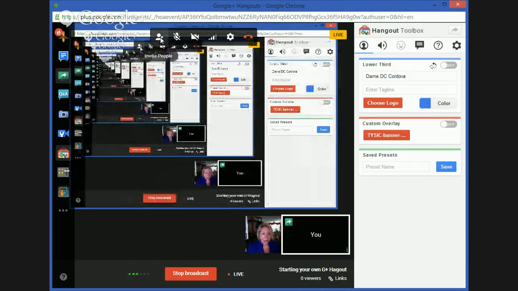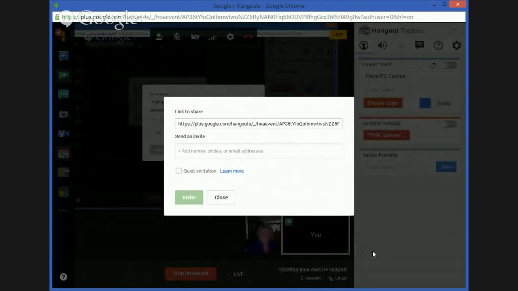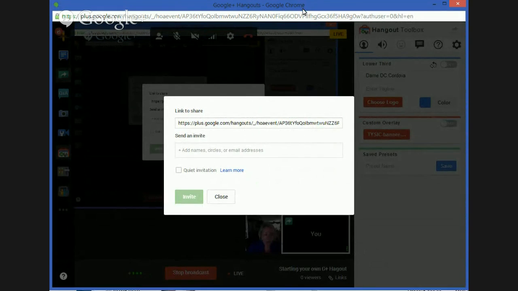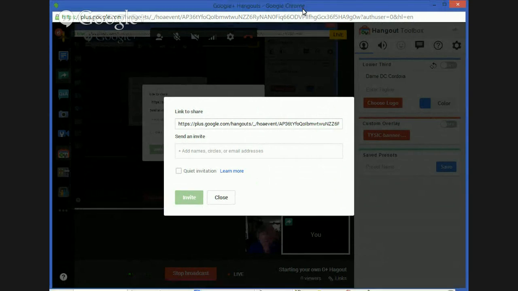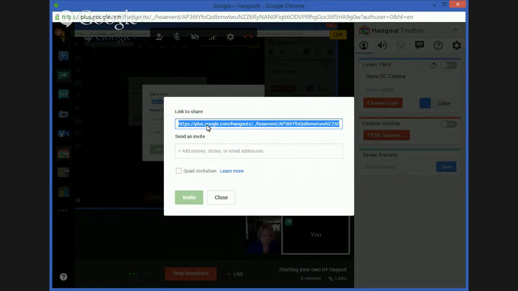This here, the person with the plus next to them right here. If you click on that, can you see the window that's open? Yes. Link to share. Yeah, this is a crucial window. This link over here, if you want to invite somebody through email, all you have to do is copy this and paste it into the email and send it to them. When they click on that, they will automatically be brought to join Google Hangouts with you. They don't even have to go to the Google main page and all that. This is a direct link to join you in the Google Hangouts.